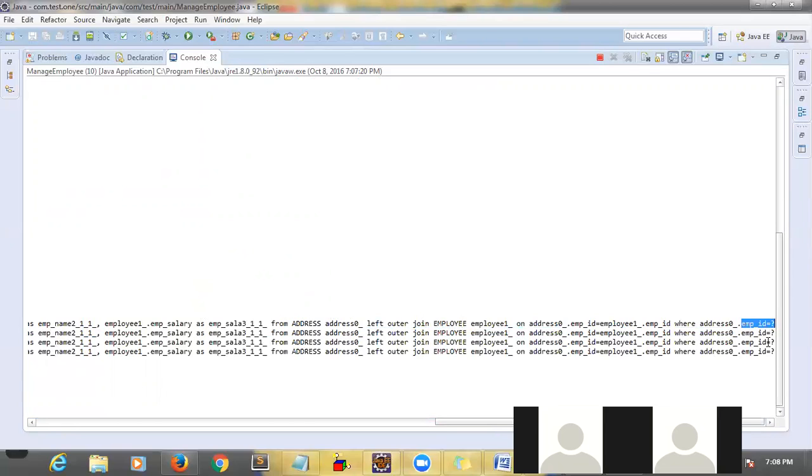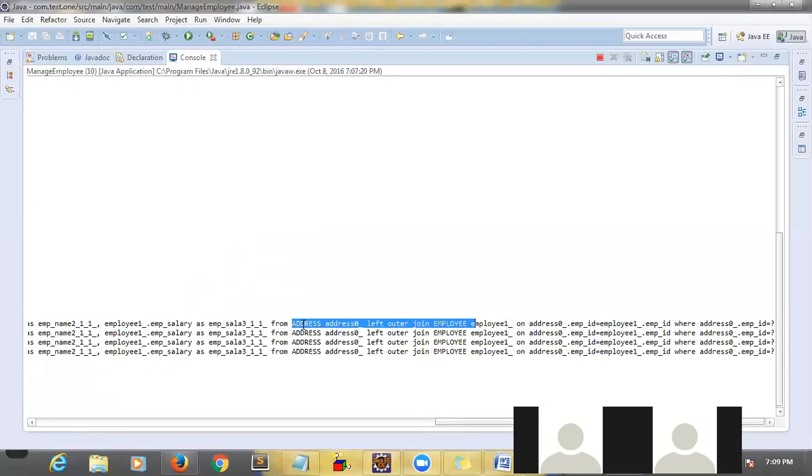Right outer join, full join. But they're all mentioning left, is left actually the default? It's not about left, but that is based on this one. See here, first address table. After that, left outer join employee. Then we are applying the condition on employee ID, correct? So what is the meaning of left outer join, right outer join? Here we are giving a condition, employee ID equal to.